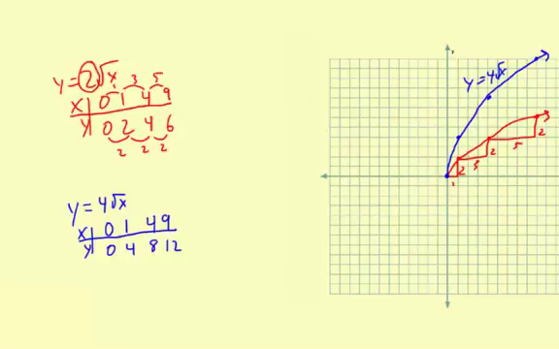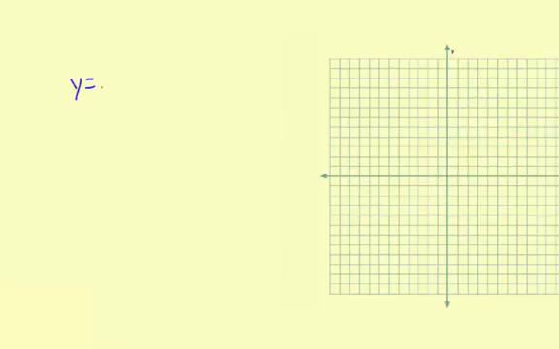Now what happens if you're not starting at 0, 0? Let's say you have y equals square root of x minus 2 and then plus 1. Well, let's see what happens. If I try to input a 0, I get 0 minus 2, which is negative 2, and then square root of negative 2 is undefined. So 0 is not in the domain of the function. To find the domain, you can say that x minus 2 has to be greater than or equal to 0, because we know the inside of the square root symbol has to be greater than or equal to 0. And then if I add 2, x is greater than or equal to 2. So here's my domain of the function.